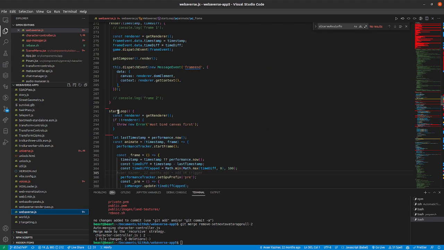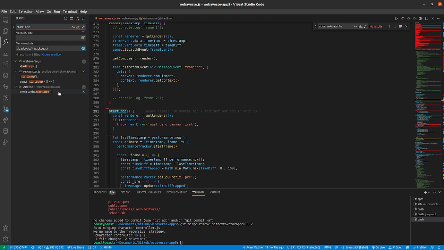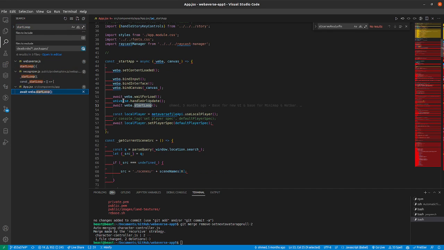If we look in Webaverse, the other interesting thing is that app.jsx, you see how it says handle URL update, calls the universe stuff, then it starts the Webaverse loop. So the actual loop of Webaverse and the connection and everything happens in the start app right here in app.jsx. And this is where we also bind the inputs, connect the canvas. Inputs would be like, WSD, controllers, stuff like that. And then we actually start our render loop. So we handle URL update, we connect to the room, we start the loop.